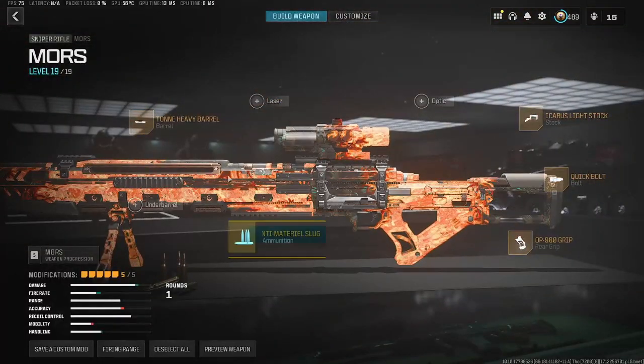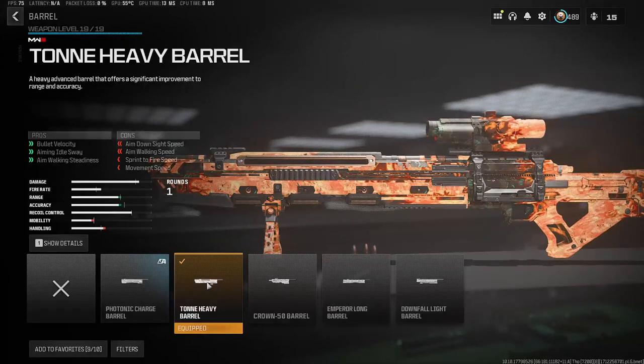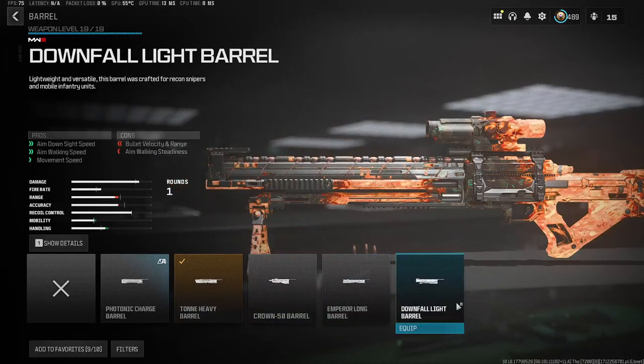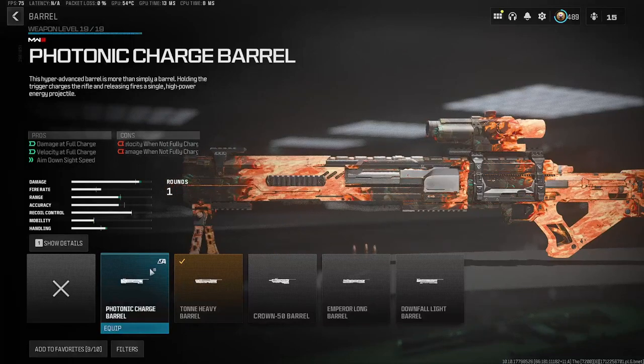Now, in terms of why I chose the barrel, there are two reasons. This barrel gives me more velocity and aim idle sway, and having aim idle sway is really good for this sniper, because you can use the Downfall and have more aim down sight time, but the aim idle sway is pretty bad. I don't like it, so I like using a Tone heavy barrel the best. And if you guys are thinking about using the photonic charge barrel, don't.